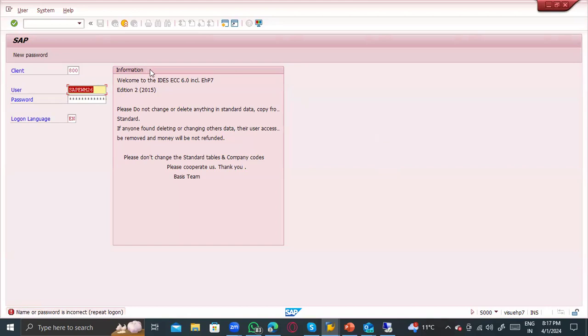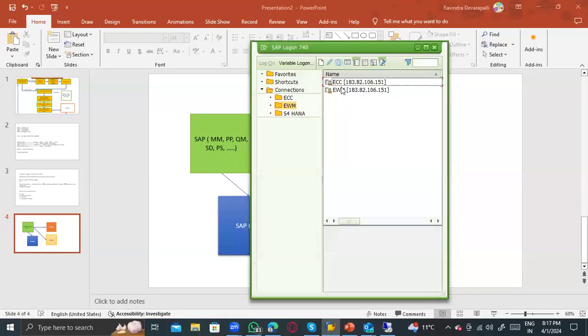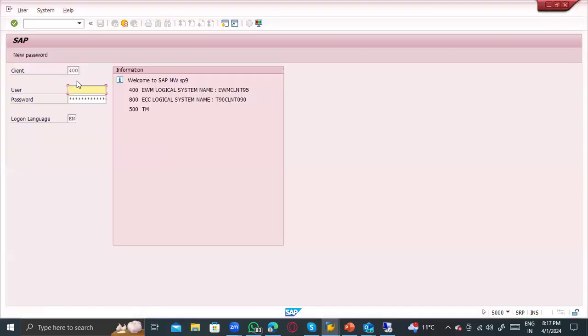Okay, let's leave it. So you can see here, now I have the EWM system separately, and I have the ECC system also. That means EWM is connected to ECC. When an EWM decentralized system is there, it must be connected to the ECC system, because the purchase orders and everything will be created from one system to the other system, no? So it should be connected. Clear? Okay, sir.